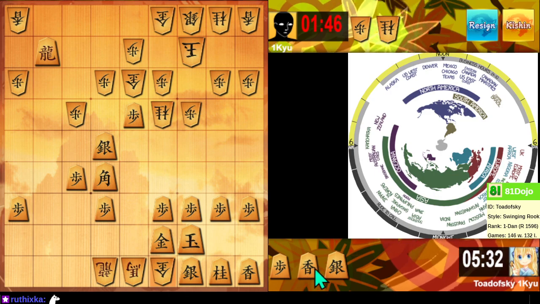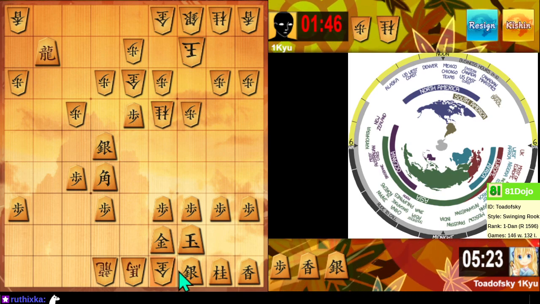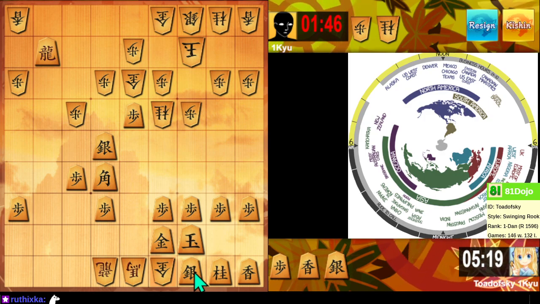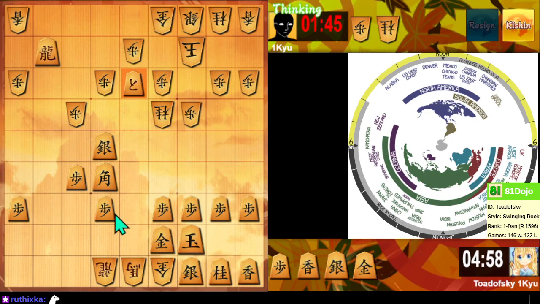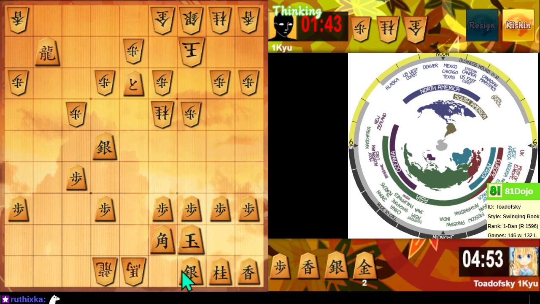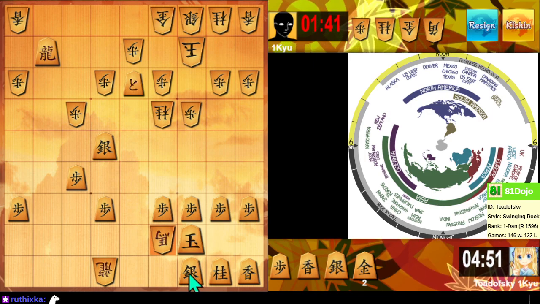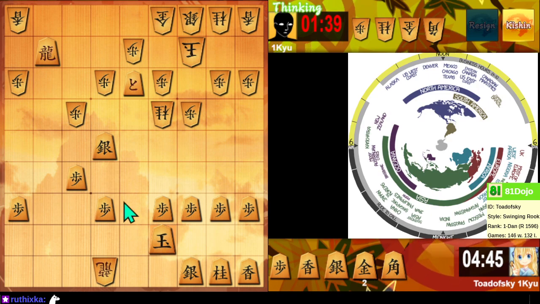What does this accomplish? Oh, interesting. Yeah, this does look like it accomplishes something. I think I just have to proceed forward and pretend there's nothing here. Not sure about this. Okay, if I take their bishop, draw. Yeah, if silver takes... The bishop drop on the back rank is super spooky.